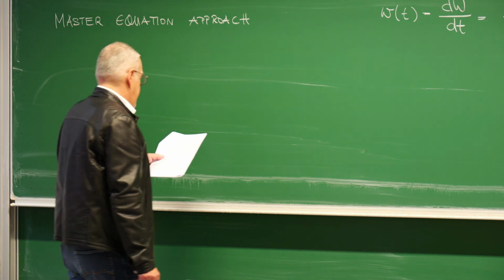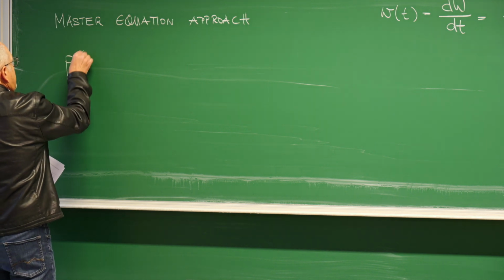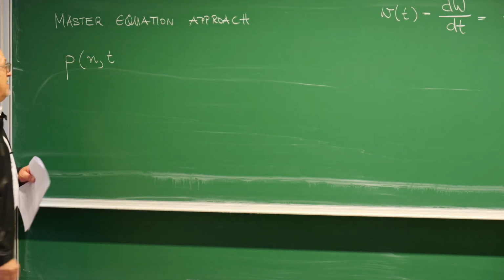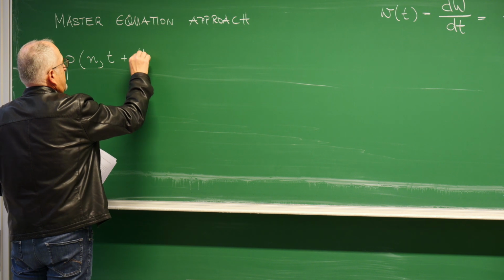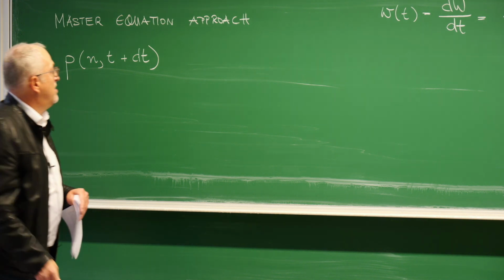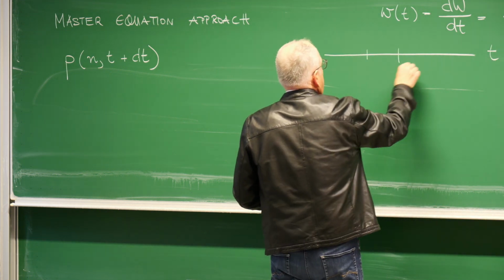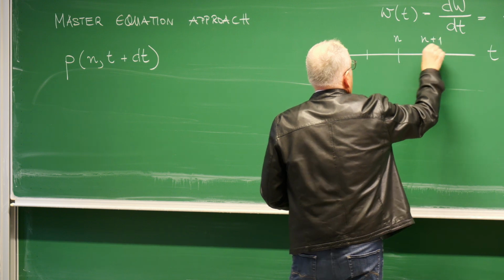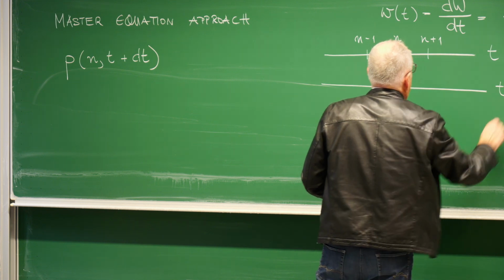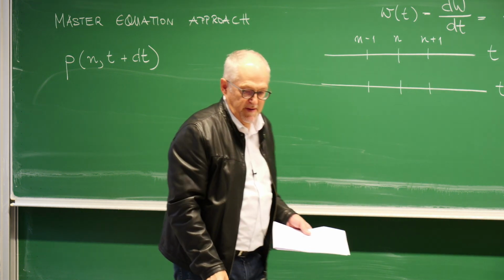So how do I approach calculating this? Again, this is this divide and conquer approach. I want this probability distribution function. And now I'm asking, what is this probability distribution function a little time increment dt later? So in pictures, you do have here time t with the different sides, n plus 1, n minus 1. And here we have time t plus dt later. Again, position n plus 1, and n minus 1.